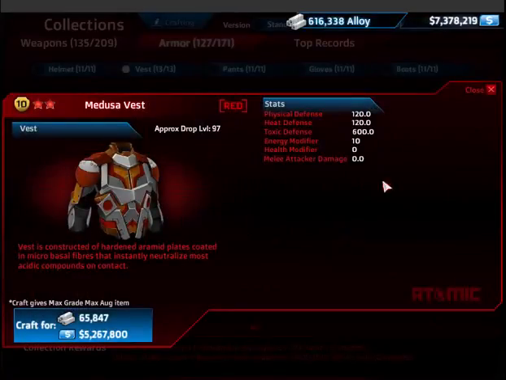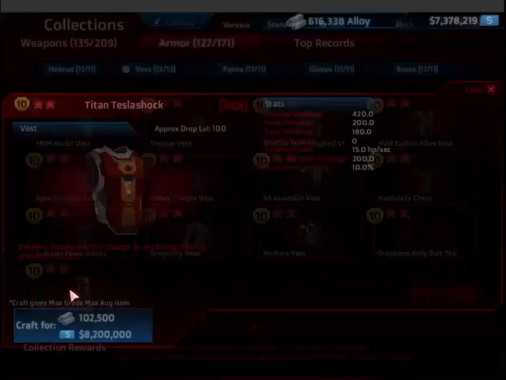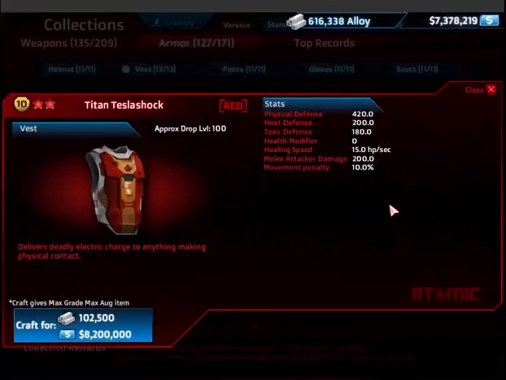Medusa Vest has 10 flat energy increase. Graphene Bodysuit Top has 6 energy, 595 health, 6 health per second, 2% recovery time, 50 melee attacker damage, 2% movement. And the Titan Tesla Shock Chest has 15 health per second, 200 melee attacker damage, and 10% movement penalty.